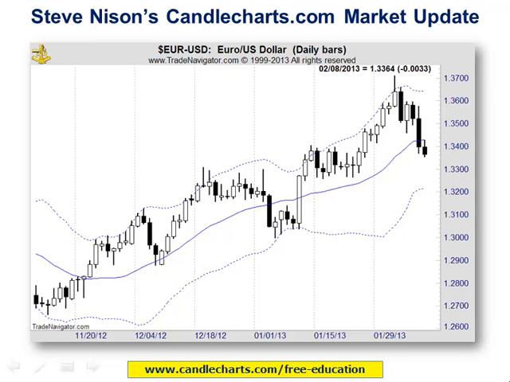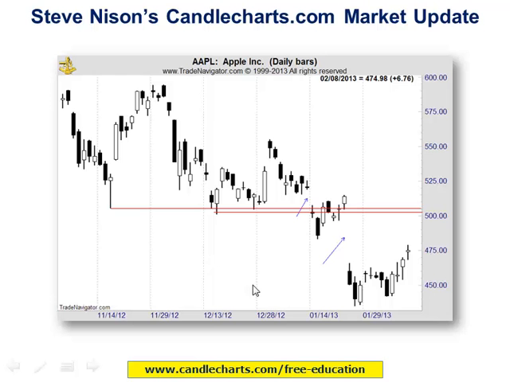Now let's look at Apple. Apple's really interesting. So we've had a little short-term rally this week, a little bit of a base, but these two blue arrows are falling windows. Those are gaps down, and the gaps become resistance. And what I'm looking at is this whole gap is resistance. The major resistance is the top of the window, the falling window, so that would be up here where I'm pointing at with my arrow.